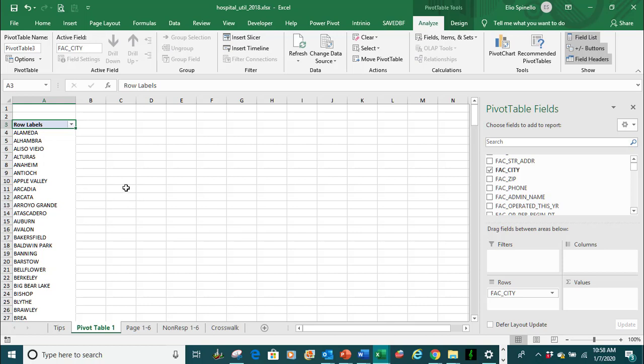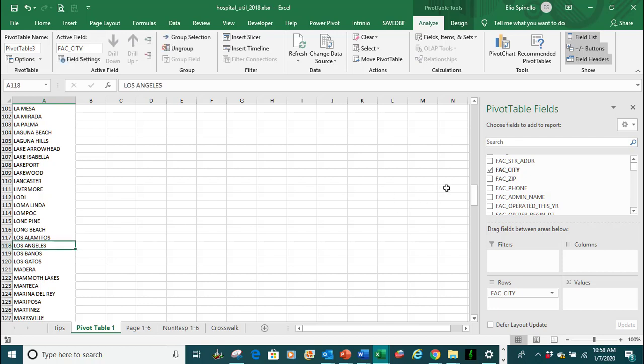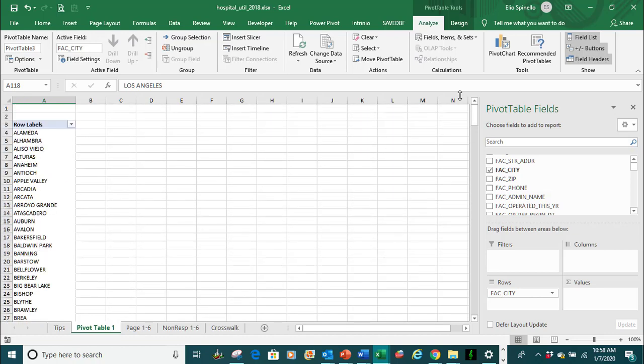And when you look at the spreadsheet, you should now see a listing of all of the cities. So these are only the cities that have hospitals in them. What it did was it took all the hospitals, looked at the cities, and even if there were multiple hospitals in a particular city, it just lists the cities one time. One way to tell that is by looking at Los Angeles. If we scroll down and take a look at the line for Los Angeles, we only see it appearing one time, even though there are a lot of hospitals within the city of Los Angeles.